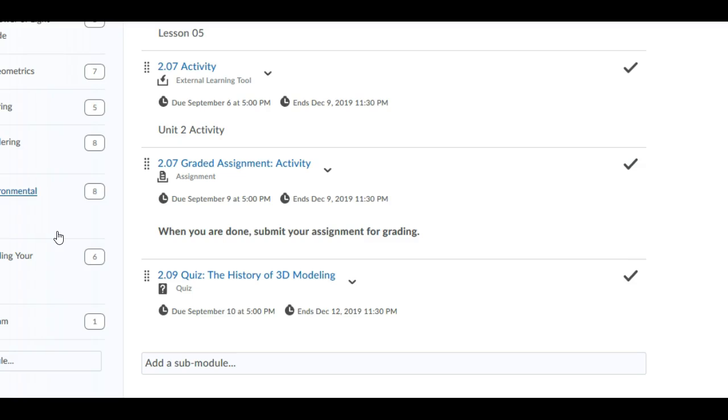So then on the 10th, you have a quiz, the history of 3D modeling. Now I have looked at this quiz. Again, this quiz is very detailed. So please make sure that you study these lessons carefully. You get 3 attempts at quizzes, and your highest attempt counts. So if you don't do well, please take it again. The only thing I suggest is when you take the quiz, don't turn around and take your second attempt like 30 seconds later. Go back and review the lessons and read them carefully. The lessons to me are interesting. They're a quick read. They're not very long, and I think you will enjoy them.